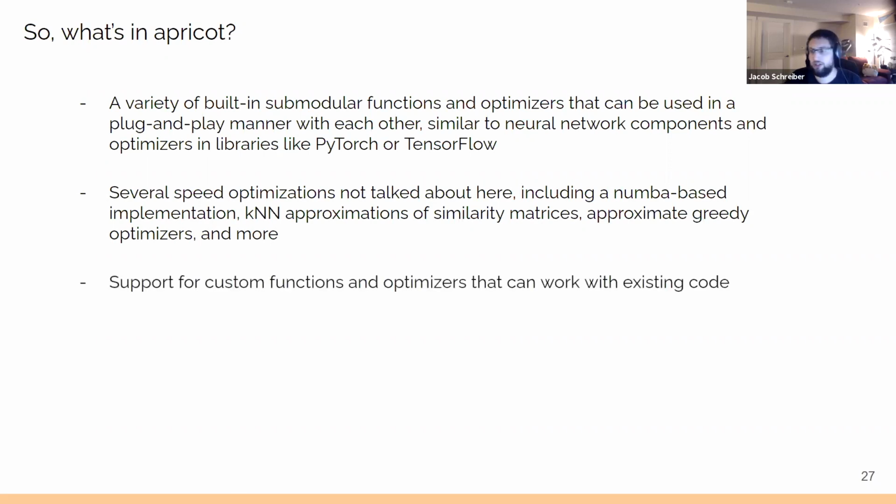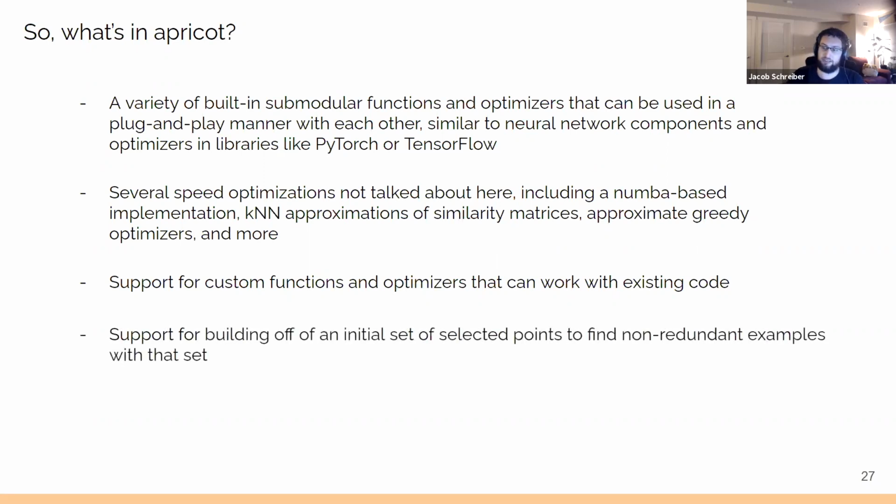You can also write your own. It's really easy to write your own optimizer or to write your own submodular function and to optimize it. Like I said, these things can have all types of things like if statements, all types of crazy stuff in them, and you can just plug and play them. We have a bunch of tutorials on the GitHub for how you can do this.